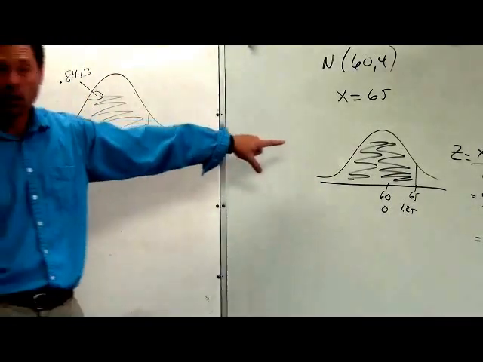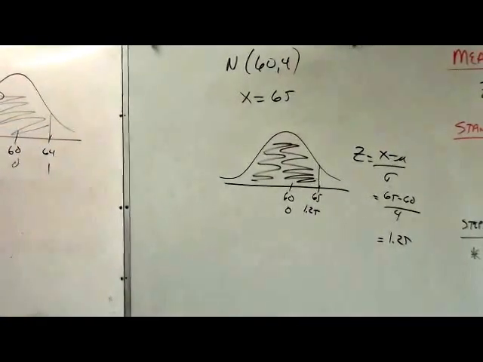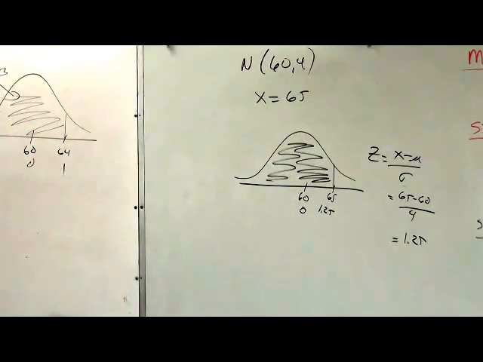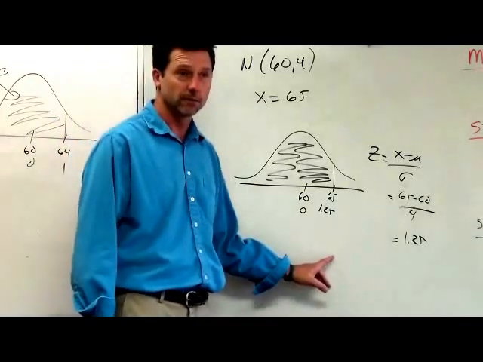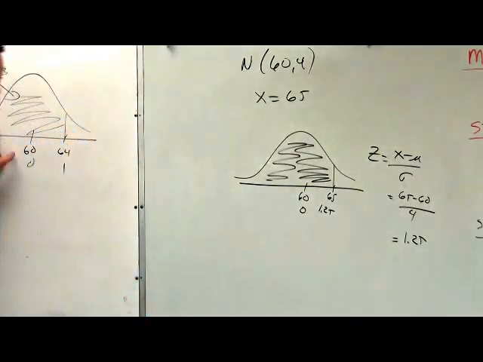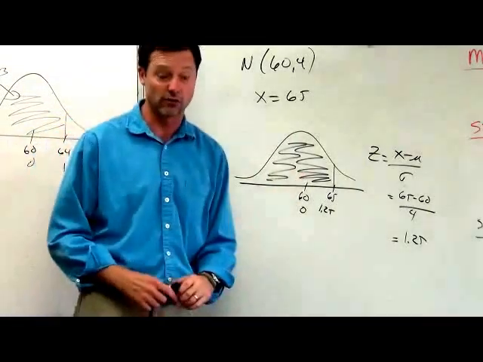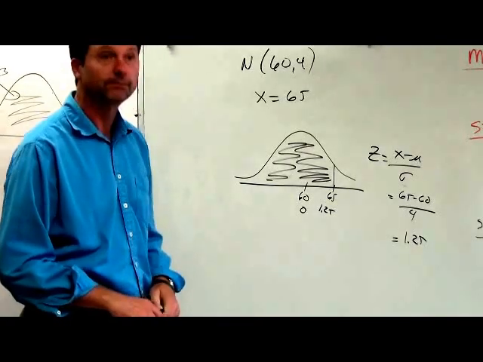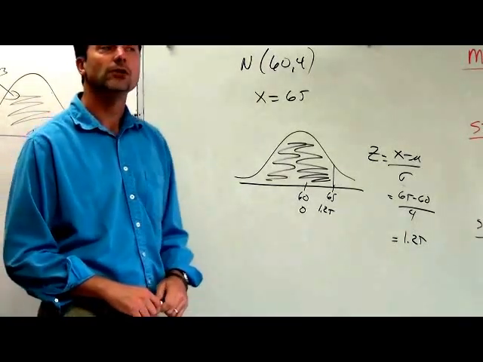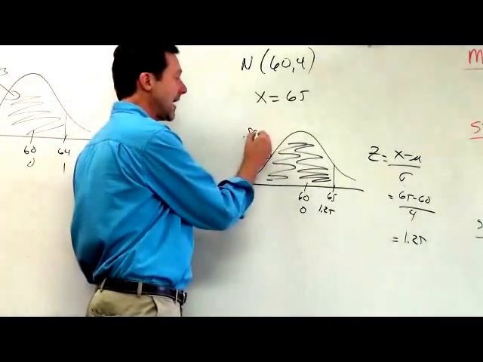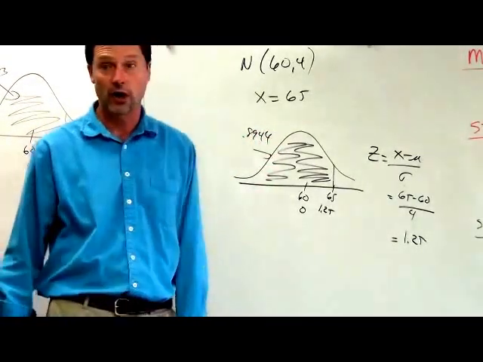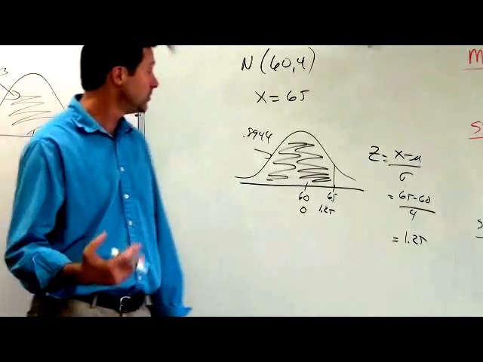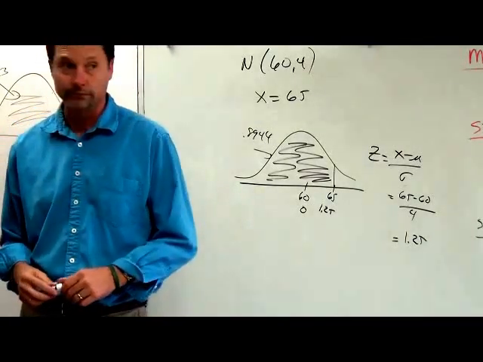All right, so now go find the answer to this. You should not have a problem now. So go find the percentile if you're 1.25 standard deviations above the mean. So you go down to the 1.2, but now you have to go over to the hundredths place. I know it's got to be more than 84%, right? Because I did better than one standard deviation from the mean. What'd you come up with? 0.8944. Is she right? Is it 0.8944? Has everybody got that? Knows where it is? So your sentence would be that a score of 65 would put you in the 89.44th percentile.